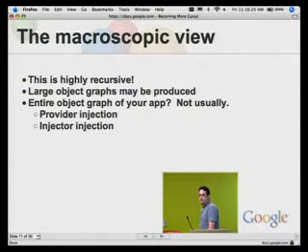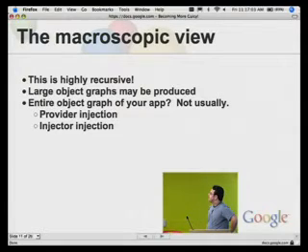So that tells you how things work on this nice microscopic level, which is nice and easy to understand. But obviously, several of the steps in what I just described are highly recursive in nature. In order to construct a class, it might need injections of its own, and in order to get those, they may need injections of their own. And one of them may need to be provided by a provider, which needs injections of its own, and so on and so forth. So every time that you ask the injector for an instance, it may be actually creating a very large graph of objects very quickly and returning that whole graph to you.